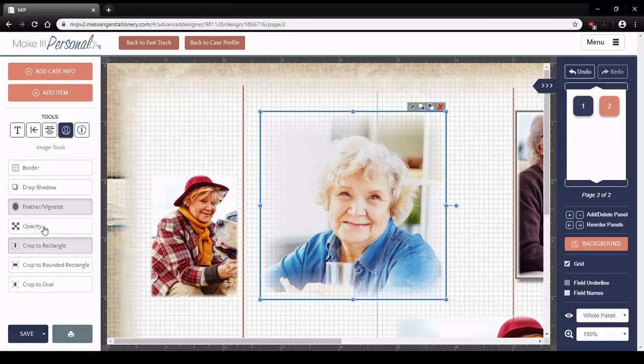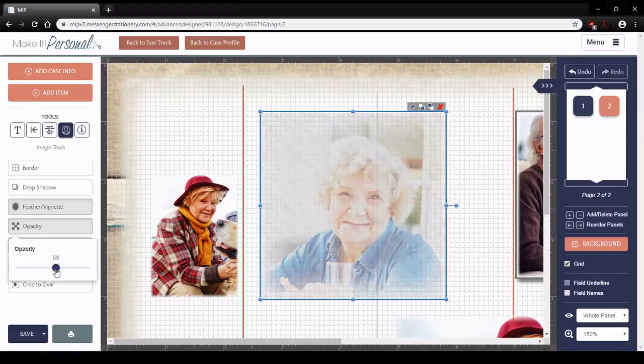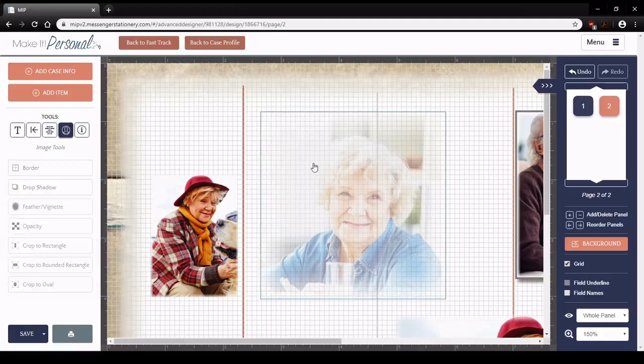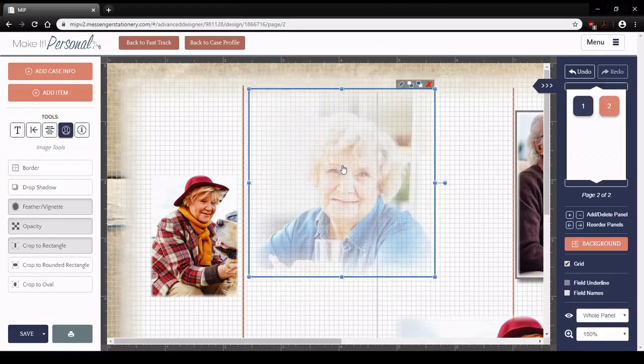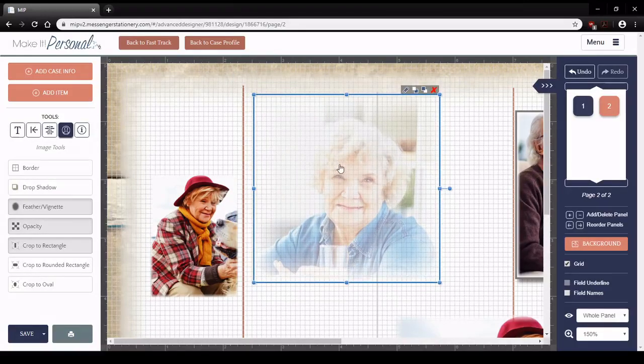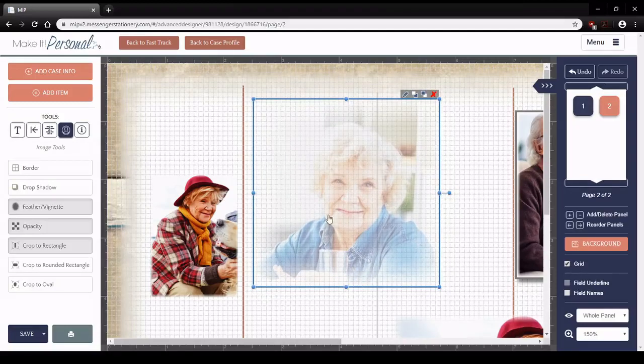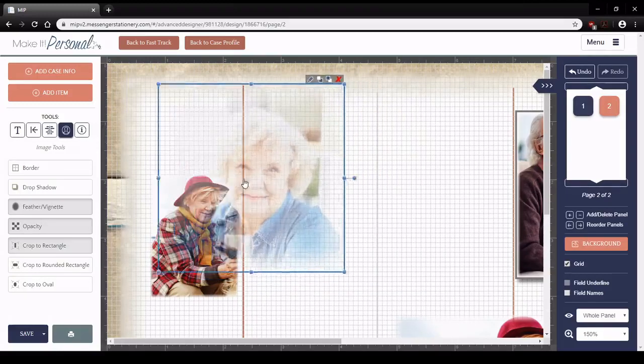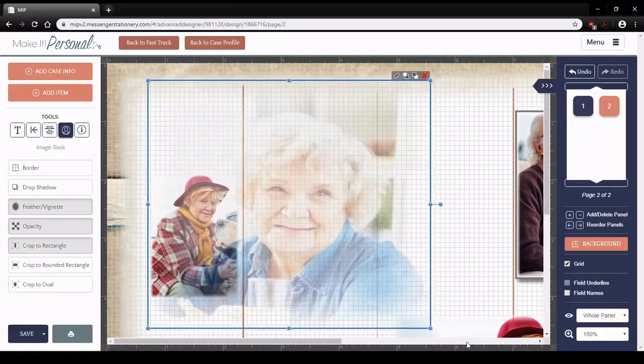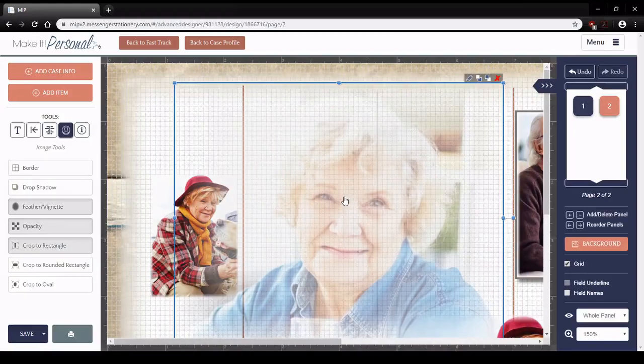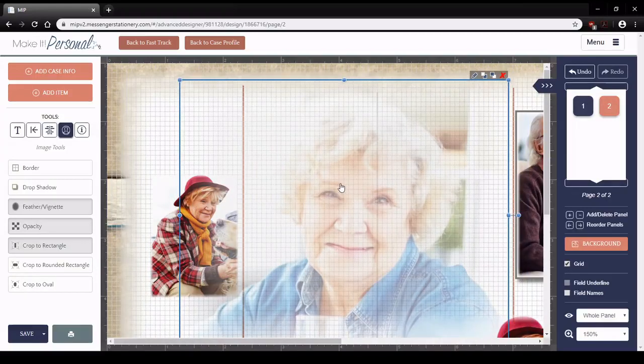Now with your opacity tool, that's the good one for adding like a ghosting or a watermark effect. If you turn your opacity meter down, it creates this ghosting effect. And what a few places will do, they'll take a photo, and in a register book you'll have your relatives and friends pages, and they will take this and add it as a ghosting effect behind the page. Basically, they'll add the ghosting effect behind the lines that the family and friends are signing.